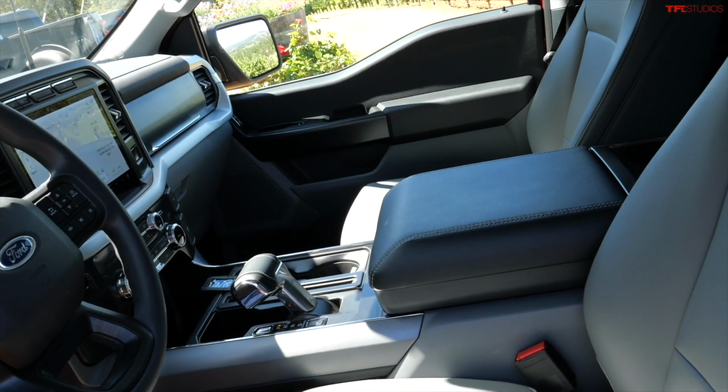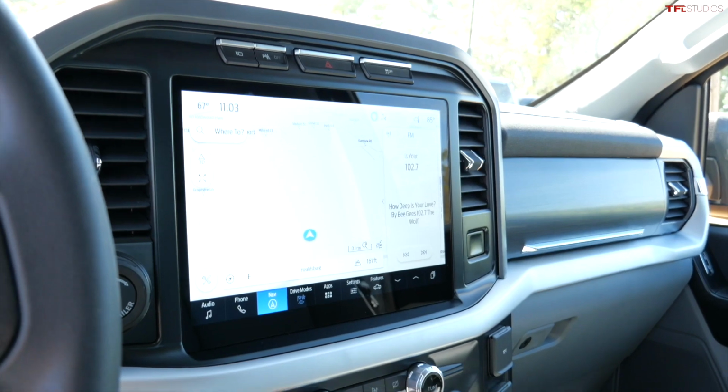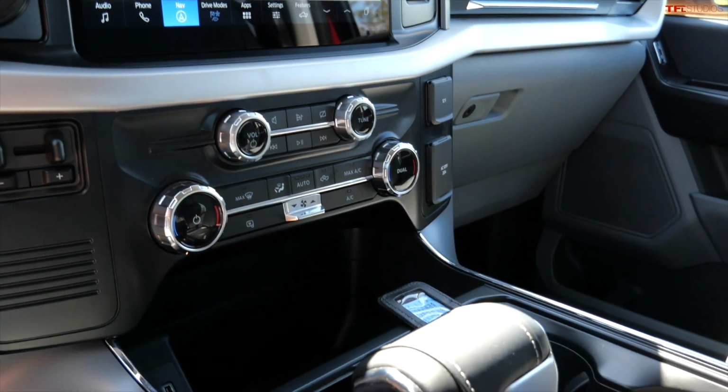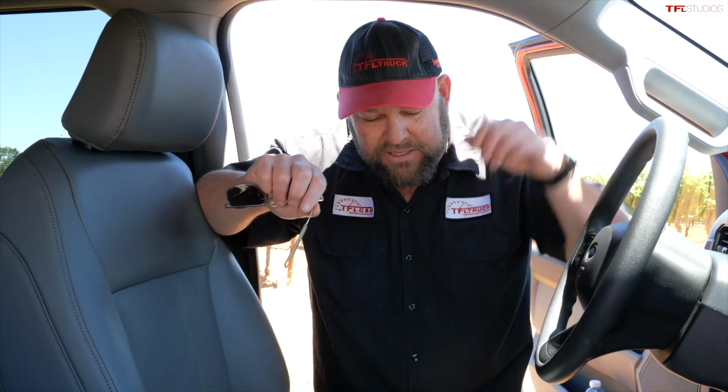Now that is something that you can really see on the interior. This is where you can see big changes between the XLT, Platinum, all those other versions versus this one, the hard-working truck, the Pro. What you don't get are the nicer massaging, heated and cooled seats with the lumbar this and the folding that and so on. You don't get it. You get vinyl seats, manual 4-way adjustment. Very simple seats. Nothing wrong with that.